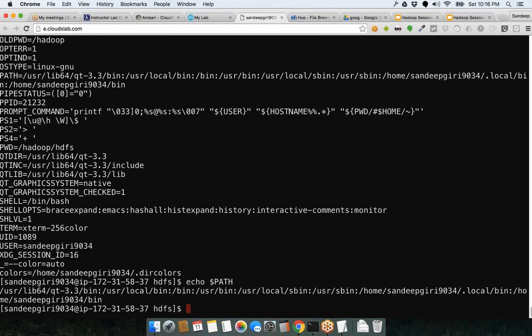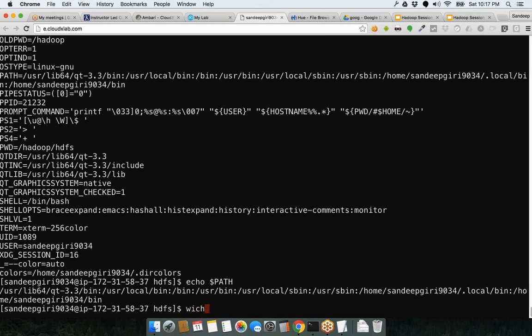So $PATH is an environment variable which stores a colon-separated list of folders in which to find a program. So when I say ls here, the shell looks at this environment variable, first goes to this folder and tries to see if ls is there or not, then this one, then this one, and then this one. This is where it will find the ls command.